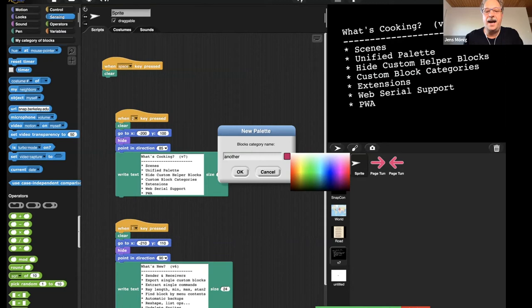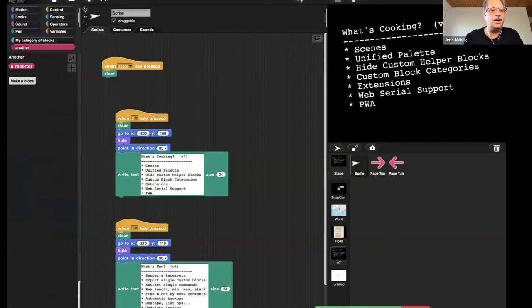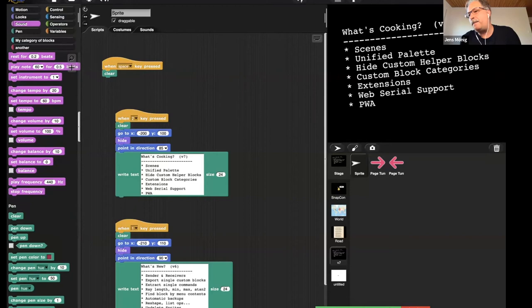As you're doing these categories and you make blocks in them, and you export them into a library or by right-clicking and exporting them, if you import them into another project, you will also get those categories again. So this is the idea that, for example, hardware makers like BirdBrain will be able to have categories for their blocks, but also Eckhart's SciSnap uses a lot of categories for astrophysics or things that don't fit in these traditional categories.